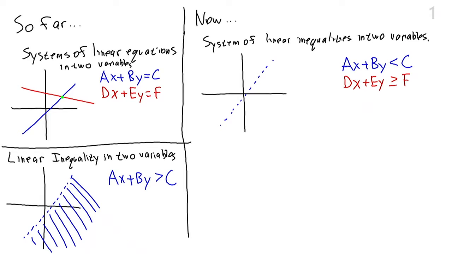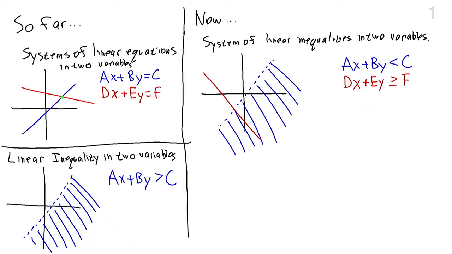The solutions for something like this will look like the intersection of two half planes. So we're going to solve a linear inequality in two variables for every one of them. Then we're going to shade the appropriate side for one of them, and then shade the appropriate side for the other one. And then the solution is where they both intersect in this quadrant of a plane. That is the solution set.